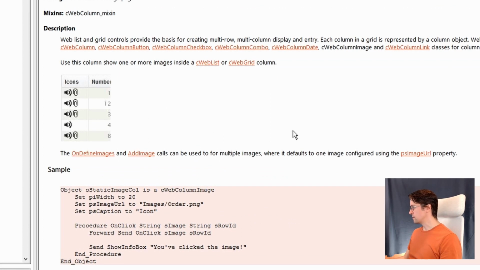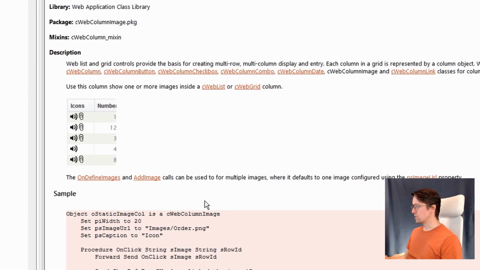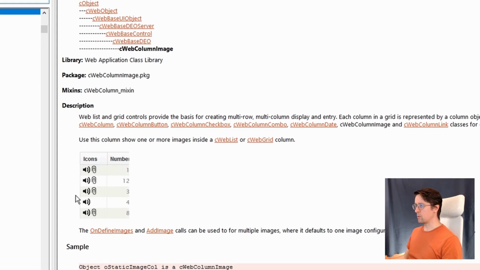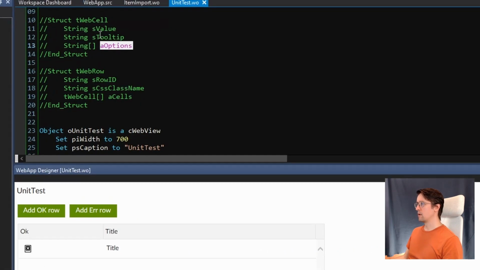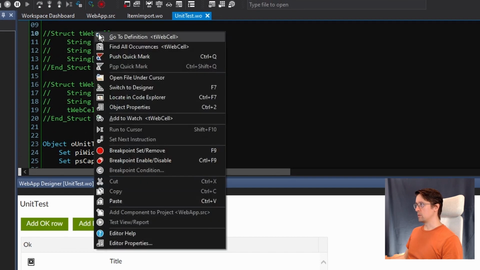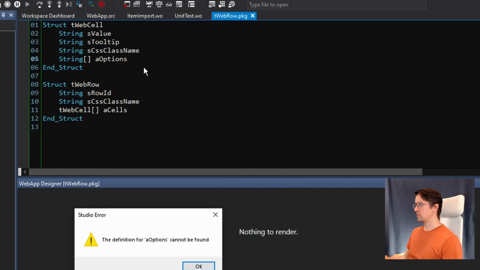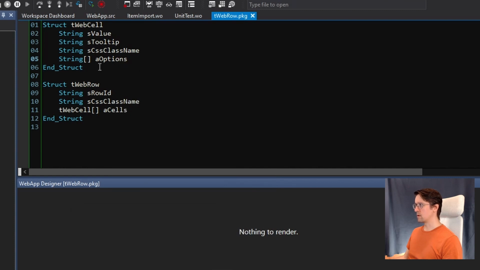This is exciting. What are the different values? How is the array defined? We go to definition of this one. We'll go to definition of that one. That's not defined. So here we have the cWebRow.